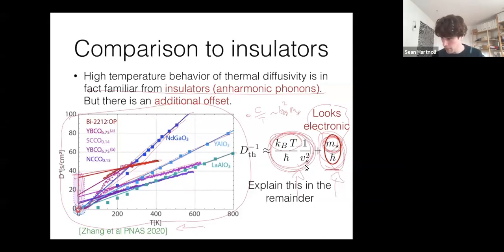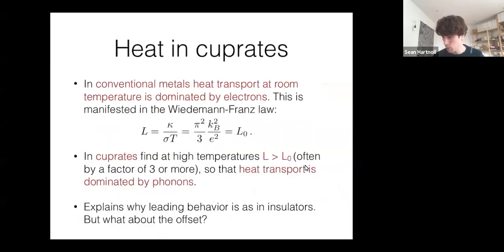So let me make now the third point related to what Blaise was saying about why it's phonons. The point I'm trying to sell at the moment is that heat at high temperatures in cuprates is carried by phonons, right? That's the main point. And the third piece of evidence for this is that in a conventional metal, heat is carried by electrons, right? And once again, that's why we cook with metals, because they transport heat well.